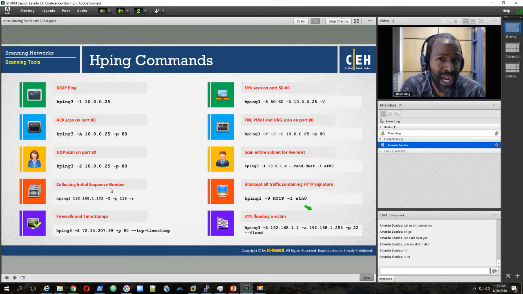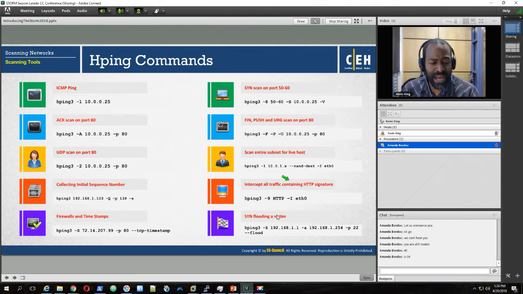If you're familiar with the way TCP talks with the SYN, ACK, and ACK, a three-way TCP handshake, you can get into that. The firewall, timestamps, FIN, PUSH, and URG. One of the most important things that we find in the TCP datagram is there are lots of different flags, and we can do specific scans to find specific flags to know exactly what TCP is doing between a server and a client. We could plan for a man-in-the-middle attack. We can plan for many other types of attacks, getting that type of information.